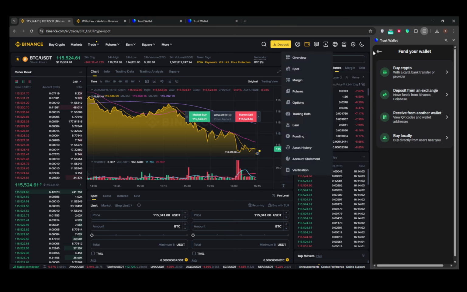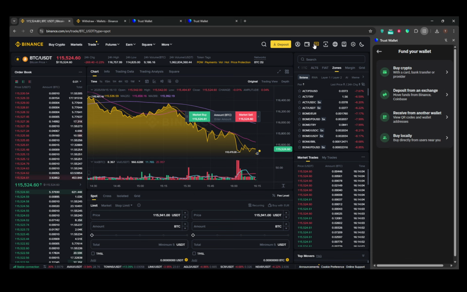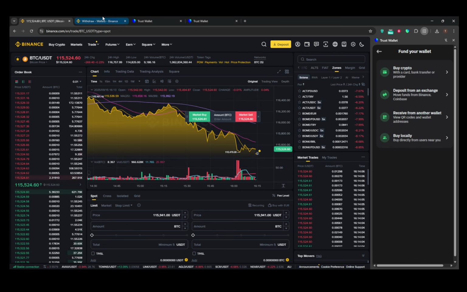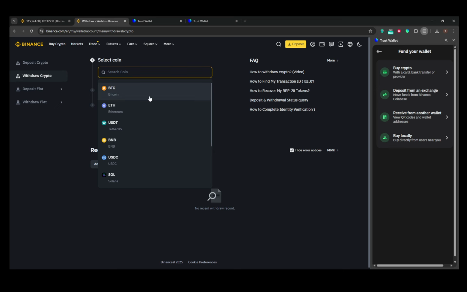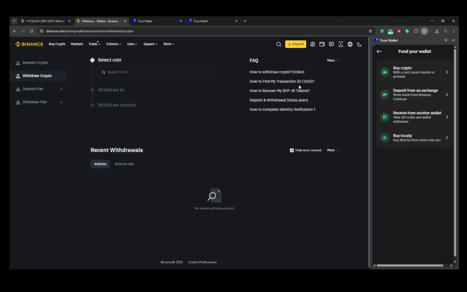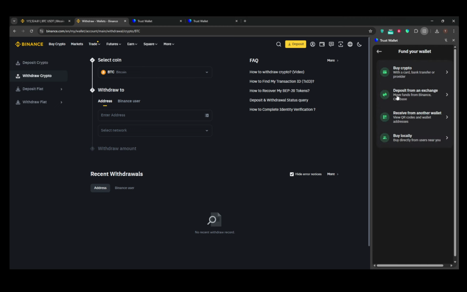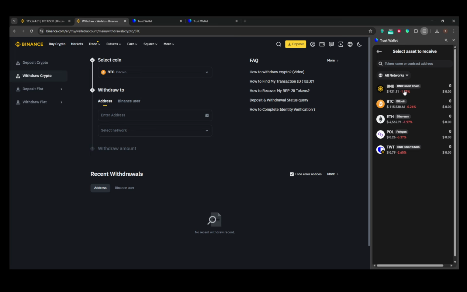Moving to your Trust Wallet, open the specific wallet for that coin, tap on Receive, and make sure to get the correct wallet address. It's crucial to choose the right network, such as BEP20 for transactions on the Binance Smart Chain, or whatever chain Binance indicates for your chosen coin. Once you have copied the address, head back to Binance and paste it into the withdrawal address field.